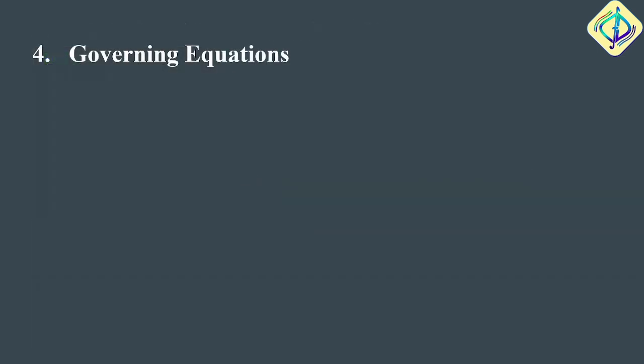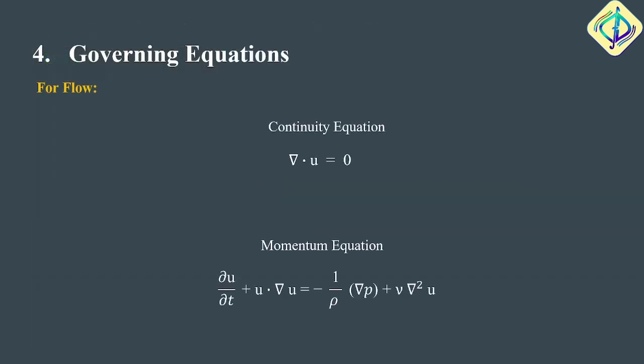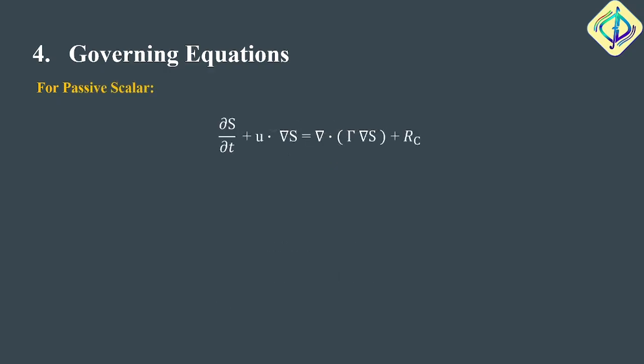Now your governing equations. So the very first thing you have is the flow field that you will be initializing. So to solve that, we'll be again solving the simple Navier-Stokes equation. So you have continuity, you'll have momentum equations, and it's a laminar case, so there's no turbulence modeling whatsoever. Okay. And for the scalar or passive scalar, in this case, this is the equation that we will be solving. And this is the same equation that will be added in your solver itself. Okay.